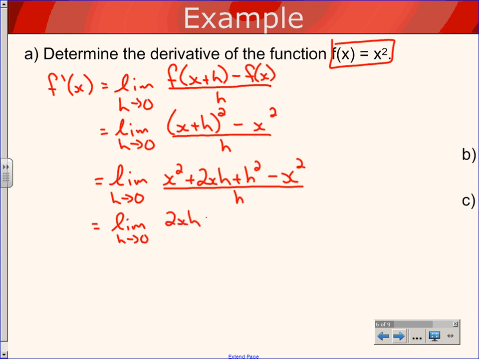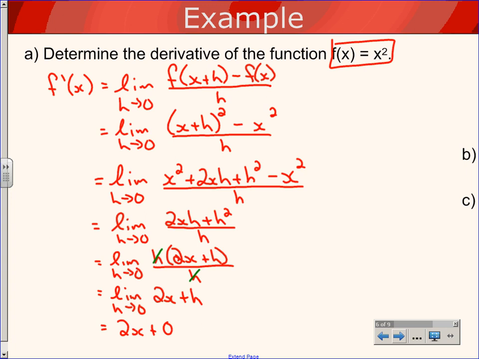So we're left with 2xh + h² over h. And that's, again, very similar to the last example. Everything there has an h in it. So I'm going to factor an h out. The h's will cancel there and there. So remember, this was a limit idea still. We were trying to find the slope of a tangent. And to evaluate that limit, I sub in 0, so 2x + 0. And I'll change colors here. The final answer, then, is the derivative, f'(x), is just 2x.